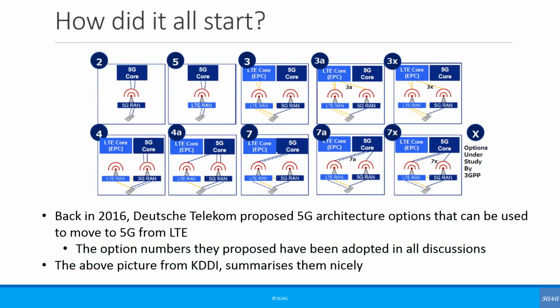So how did this all start? Back in September 2016, which is already 2 years at the time of making this video, Deutsche Telekom created a presentation to show how many different architecture options with 5G are possible. So they had 8 options in total. That presentation is considered as gold standard, and everyone else in the industry took the numbering from there. I've created a blog post on this, which is provided in the references.